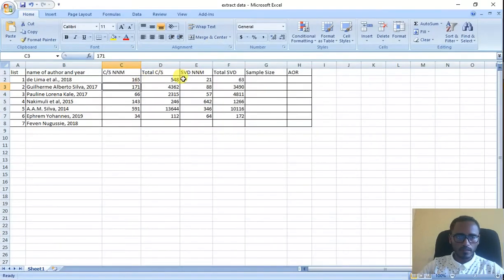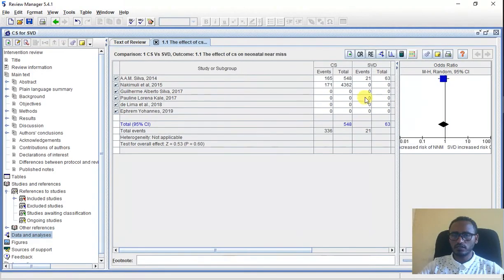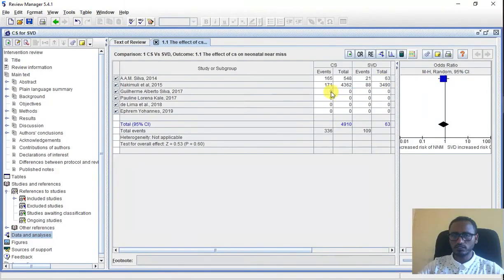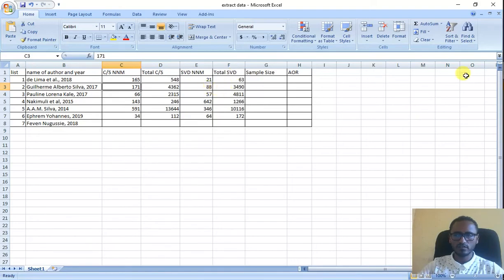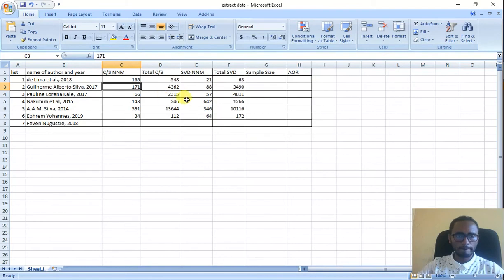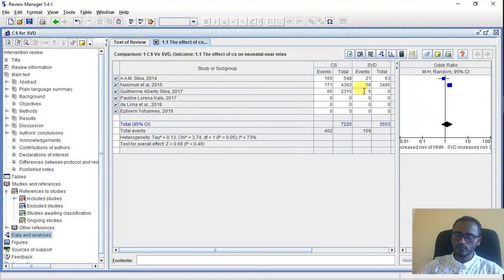Then 88, 34, 90. The next one is 66, 23, 50. Then 57, 48, 11.